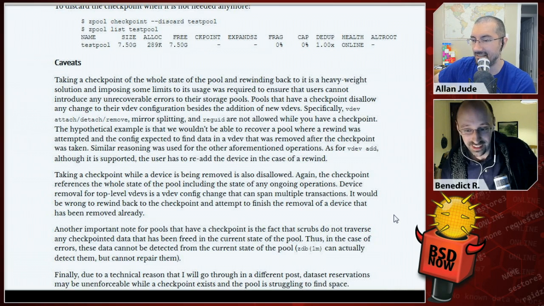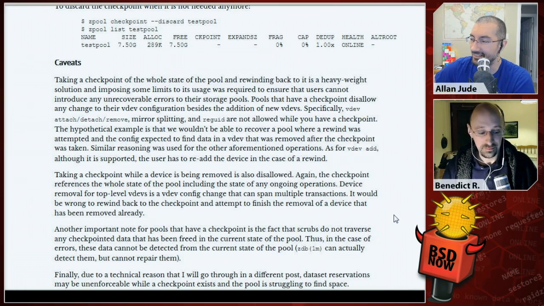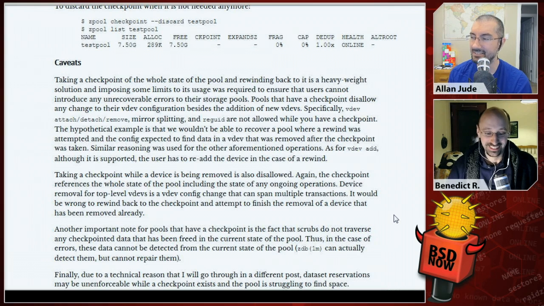ZFS tries to stop you doing that, but every time somebody gets that error, they just add -F instead of realizing that they made a mistake. And so now they have a pool that they'll have to transfer all the data off of and recreate, at least until the VDEV removal feature comes along.